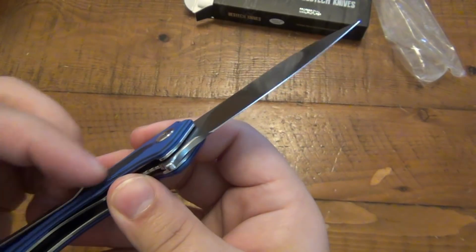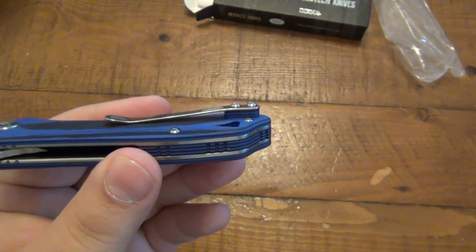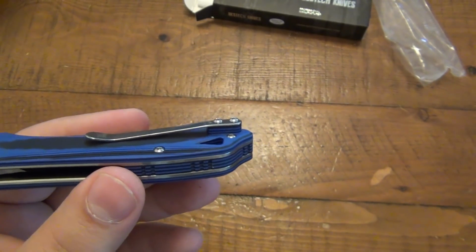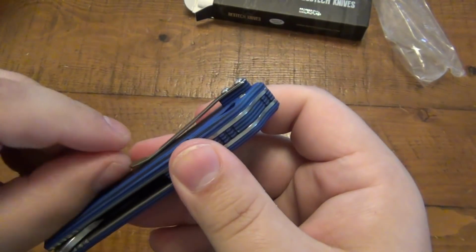All right, pocket clip looks pretty decent. A lot of times these step-up pocket clips like this are stiff. Most times they're titanium. You see those a lot on some custom knives. But this one looks like it's very nice. There's definitely some flex in there.